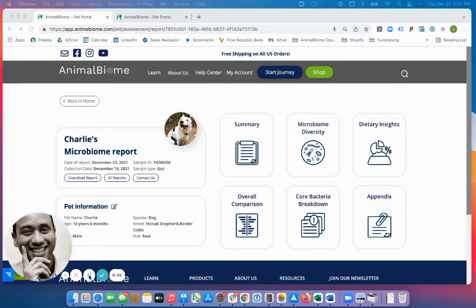Charlie is a 14-year-old herding dog mix on a raw diet. He recently has pretty bad arthritis, so we started him on Galliprant about 6 months ago. I tell you this because it's important to have the whole health history of the pet when interpreting the results of a microbiome test. When reviewing a report, I like to start with a summary.